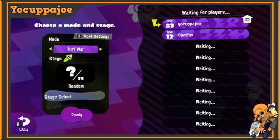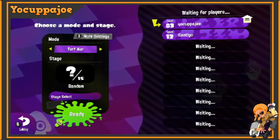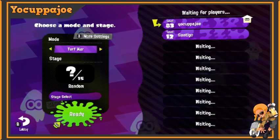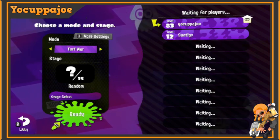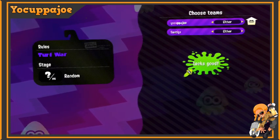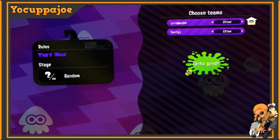Do you have the Octo Shot? Do you have the Octo expansion? Octo Shot's a good one. Alright, I'm gonna keep on using this weapon. I'm just trying to see how it works against every single type of weapon right now. So you can play anything you want.